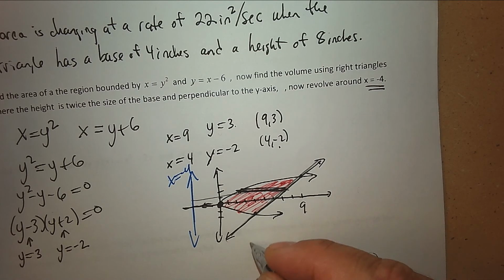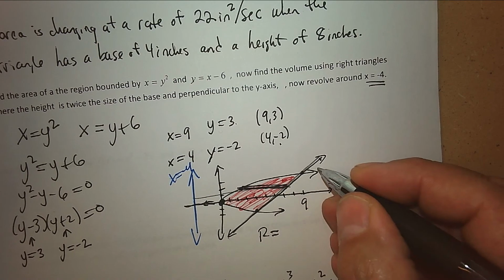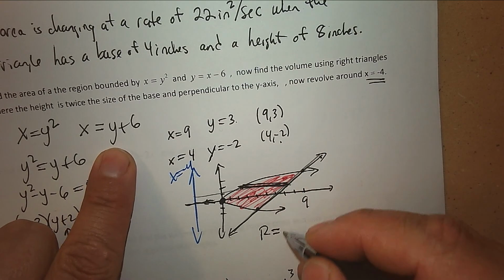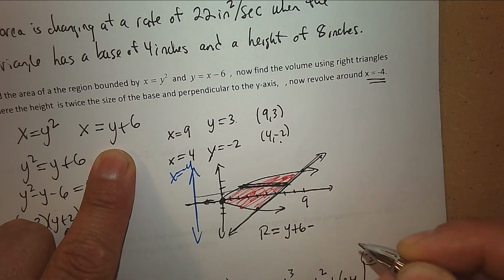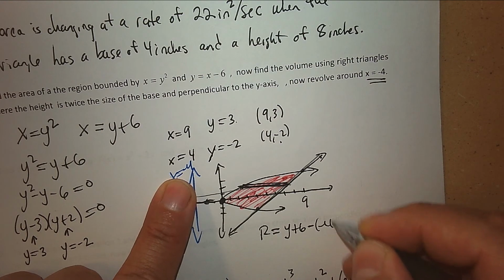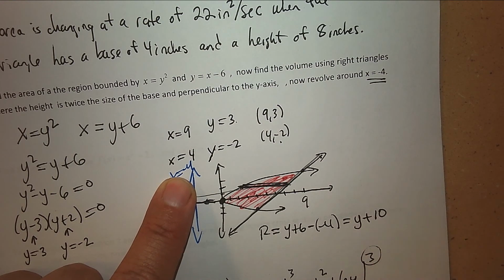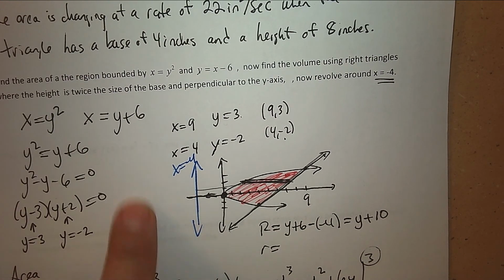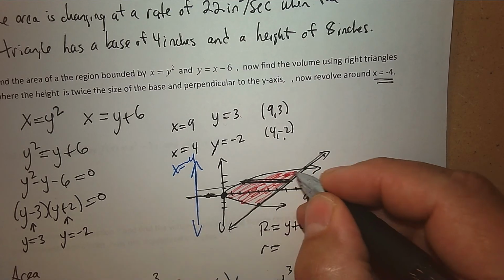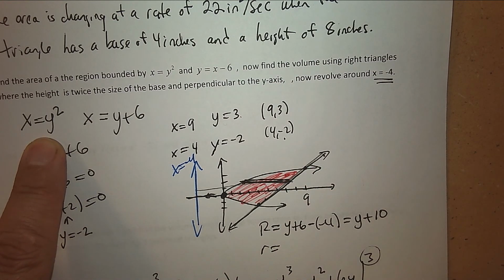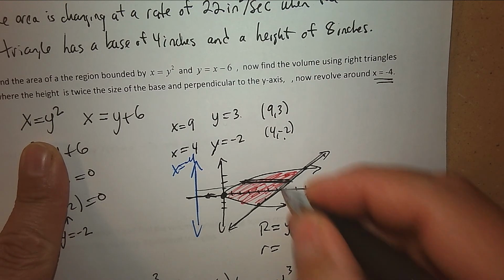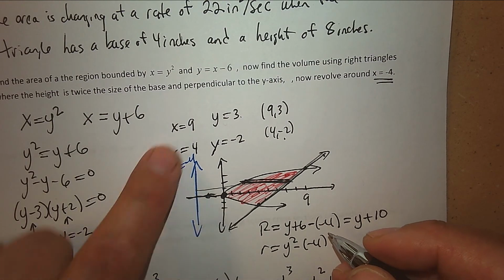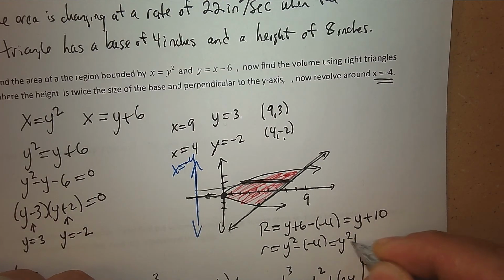That big radius, I'll write it right here, big radius is going to be the right subtract the left. So the right is the line, and I'm going to write it in terms of y, so it's y plus 6. Subtract the left, which is -4. So if I simplify this, it's y plus 10. The little radius goes from this line of rotation here, revolving around, to the front edge. And the front edge is the parabola, which is just y². So the right edge, the front edge, the right is y². Subtract the left, so subtract -4. So this becomes y² plus 4.